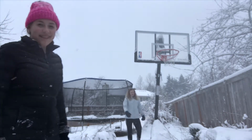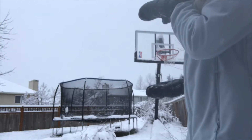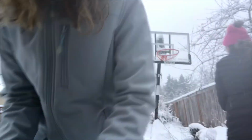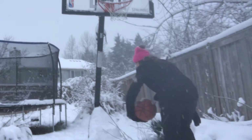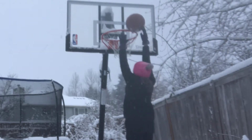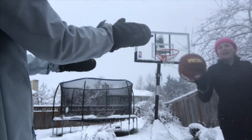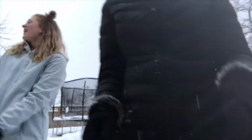Hey. All right, this is gonna be a dunk shot, but not really a dunk because I can't dunk, but it's gonna be like pretty much a dunk shot. So I'm going in, dribble. There we go. I'm in the air. Ah! Oh, shit. Ah! Oh! One more dunk, one more. Okay. Ah! I should have blocked that. That would have been so funny if I blocked it. Alright. We know we can go eat, gang.